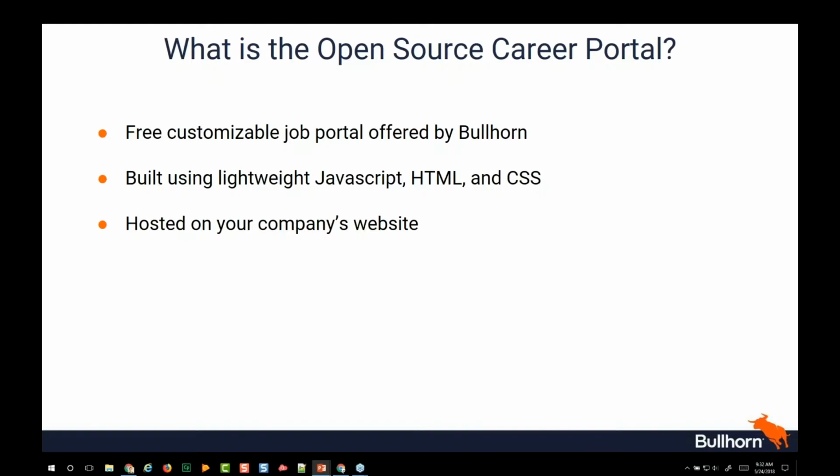We highly recommend having a developer assist you in getting it uploaded, as it requires access to your website's control panel. After it's uploaded to your website, you'll need Bullhorn Support's assistance to get it connected to your database. We'll send out a link to our GitHub that covers this setup in greater detail.